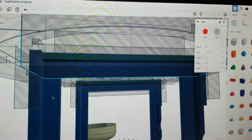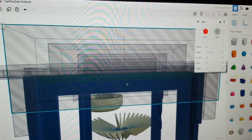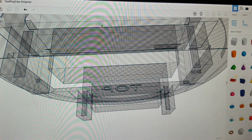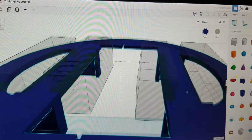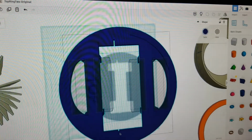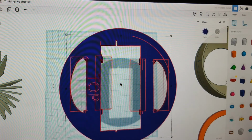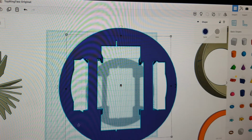Might grab this box. I think I can go, yeah, a little more there. All right, so now I'm going to grab these sleds and make them disappear. I'm going to turn this back to a solid, and then these are the cutouts I need to make. And hopefully, ta-da! And that's it. So it no longer nicely says top right there.